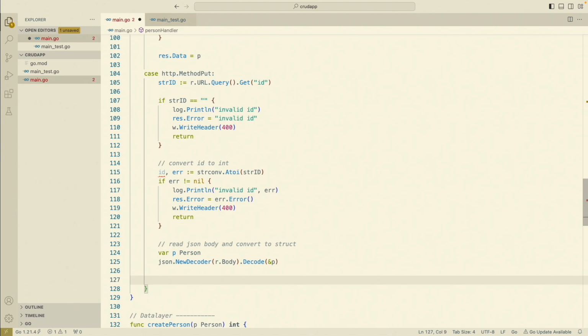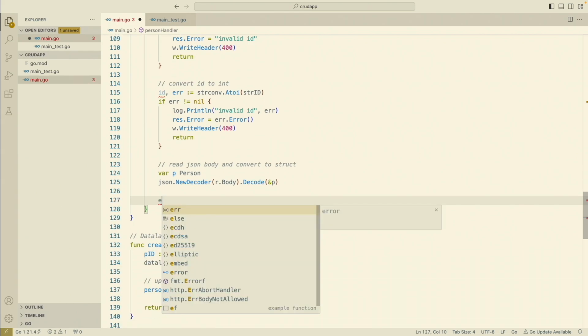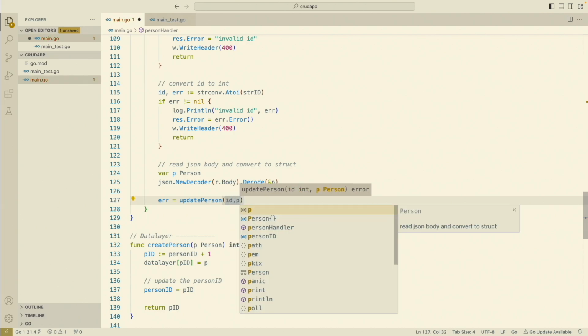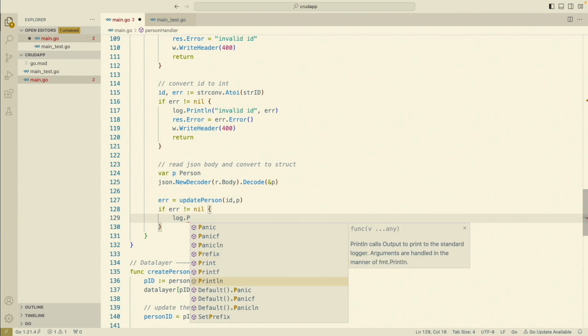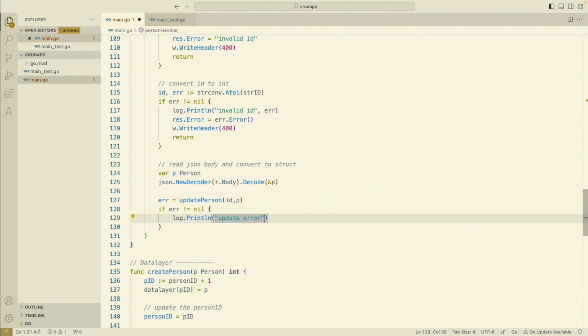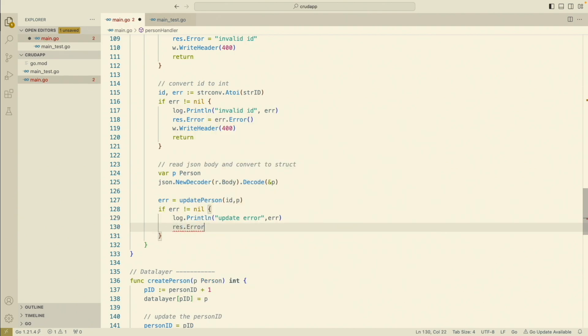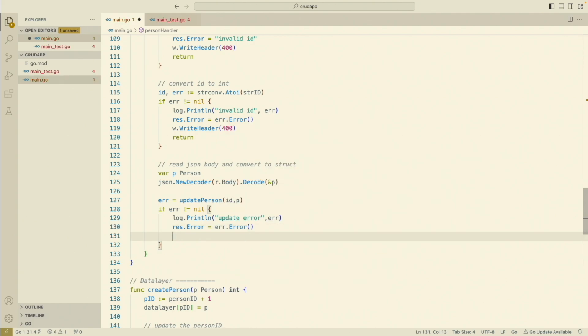So whatever we have done till now in the get request and post request, we just combined it here. After that we'll call our update person with id and the person, and if there is an error we'll log it, and if there is no error we'll simply return the response as person updated successfully.